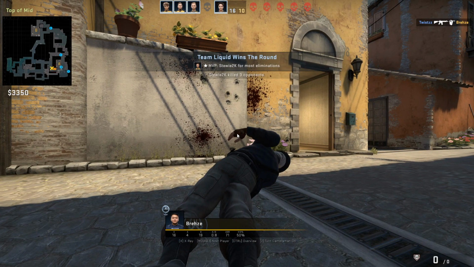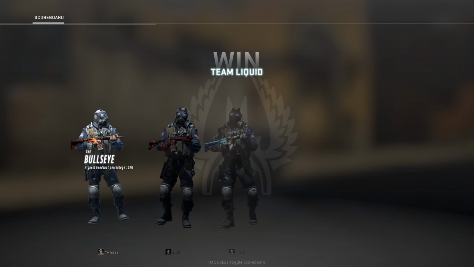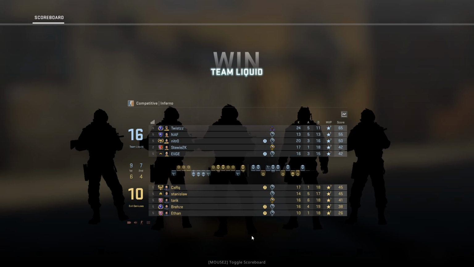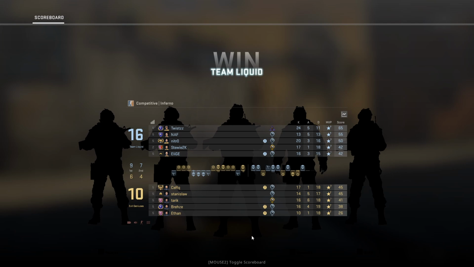Kill comes in from Twists. Map goes the way of Team Liquid. It looks better to me on both sides. I think both teams here played a fairly default T side. We saw some nice stuff for them playing off the defaults, and I think Inferno is a map where the defaults get played a lot, so maybe it shouldn't be a point of criticism, but maybe that's something to learn from in terms of maybe you're a team that thinks you should play a super set T side on Inferno where you only run set rounds onto A or B. That's not really how you should play.